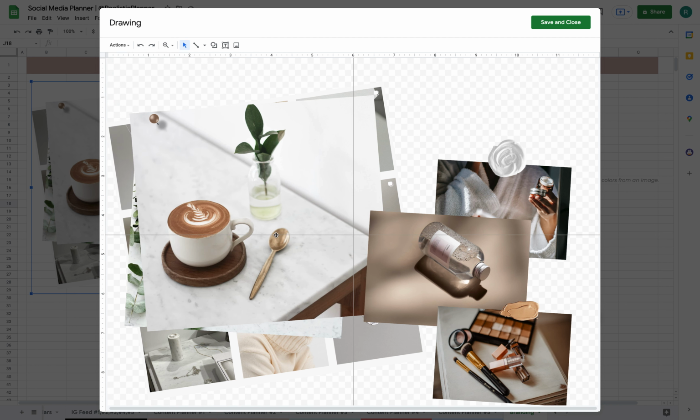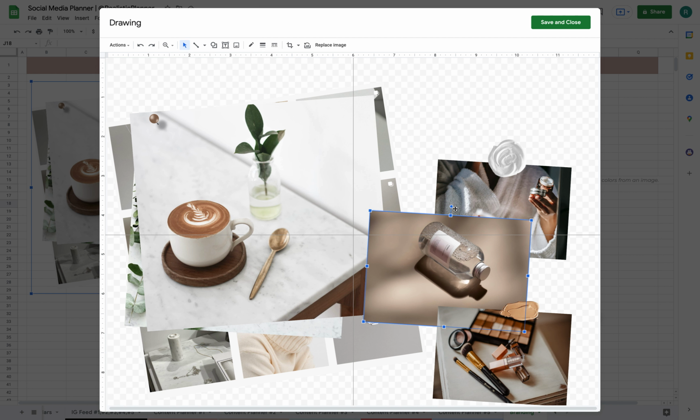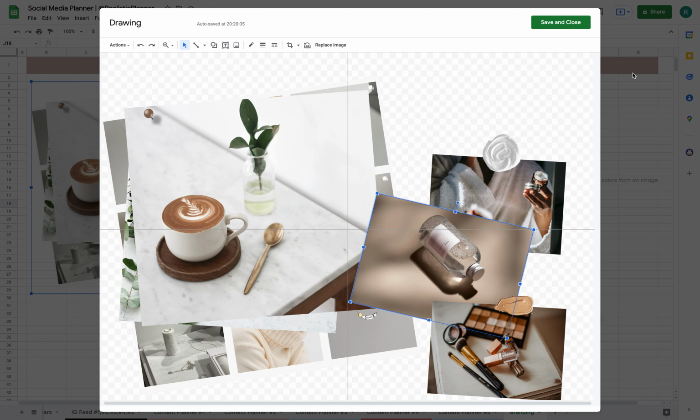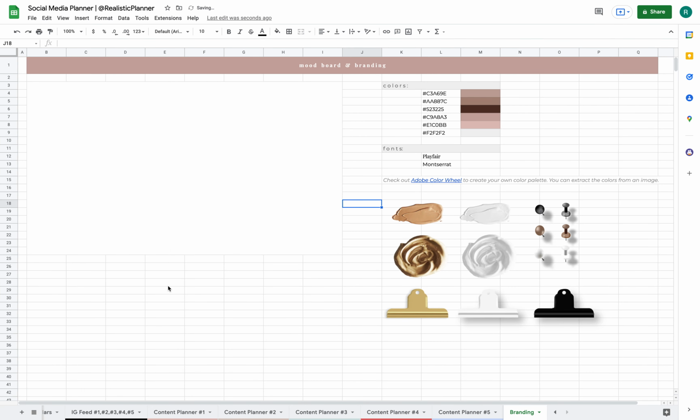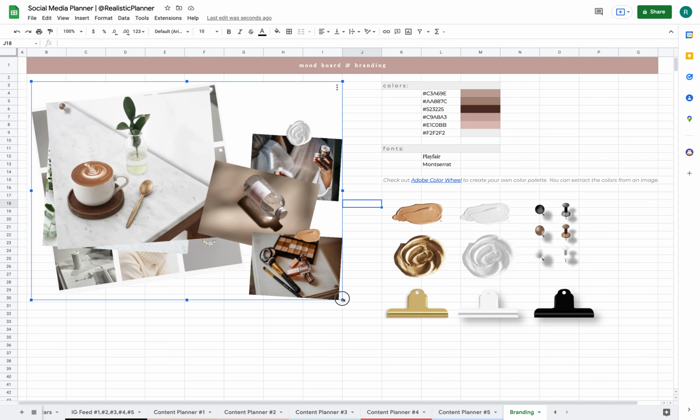I can do all kinds of things, but most importantly, I can add shapes and I can add images and I can turn and move the images as well. Let me just do that, and then we can save and close. What's going to happen, sometimes it happens, sometimes it doesn't, it just becomes bigger like this. So then I just make it smaller so it fits where I want it to fit.